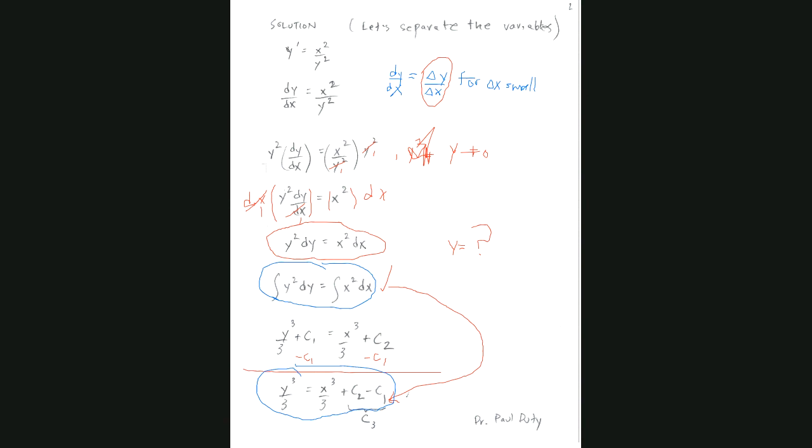Okay, all right. So now, again, we want to solve for y. And it looks promising, right? This is just a little equation here that we need to solve. So if I go to the next page, and everybody's good so far? Okay. If we go to the next page, we have y cubed over 3 equals x cubed over 3 plus that constant.